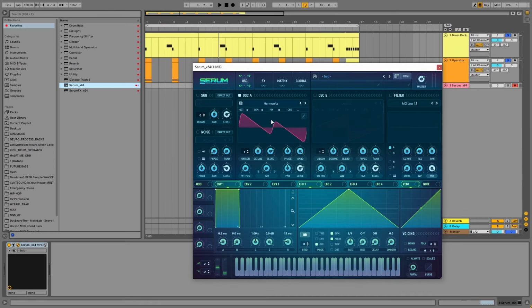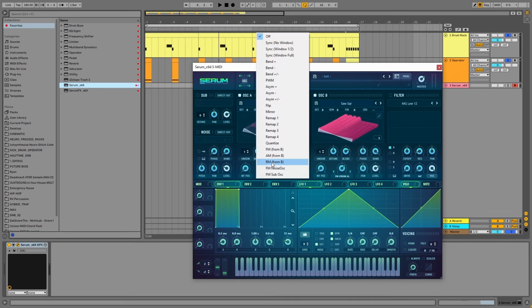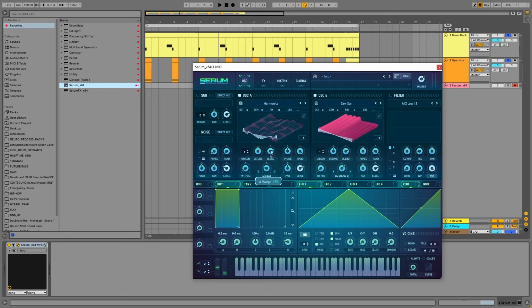So this is a custom wavetable that you will be able to download along with the project file, and this one here. So the principle is going to be the same. Let's use FM and the warping mode here, like the mirror one, something like that. And let's use LFO 1 to modulate a bunch of things here. So let's start with, for example, the wavetable position on oscillator B again. We don't need this one, only as a rhythm tool.